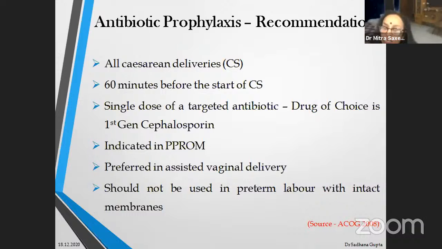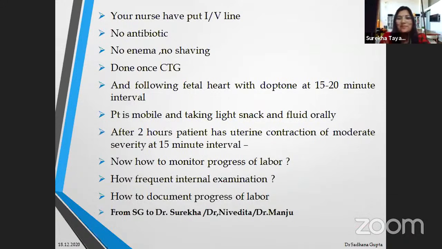So the message to the audience, very clearly, from heads of departments or extremely busy units, is that from the time when we learned that patients would be discharged with antibiotic coverage for 5 or 7 days, let us be more economical with the use of broad spectrum antibiotics by maintaining very good surgical aseptic techniques, and OT and labor room culture should be developed. And as Dr. Surekha and Dr. Mathan said, many in the private sector, even if the obstetrician is following the rules, the others are not. Our anesthetists just walk in. I have seen that, ma'am. It's very sad.